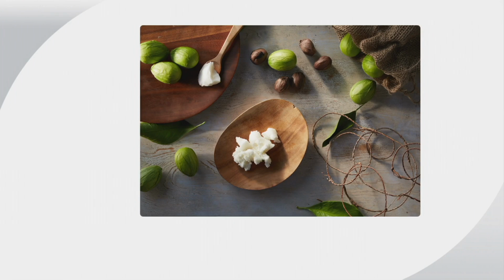Now talk to me a little bit more about the ingredients that L'Occitane in particular uses, because I know you're very Mother Nature oriented. Yes, so we select ingredients that are naturally good for your skin. So shea butter is an ingredient that your skin loves to use to add vitamins. So you have vitamin E, vitamin A, that's what makes your skin look soft and silky. And then you have omega fatty acids, which condition your skin.